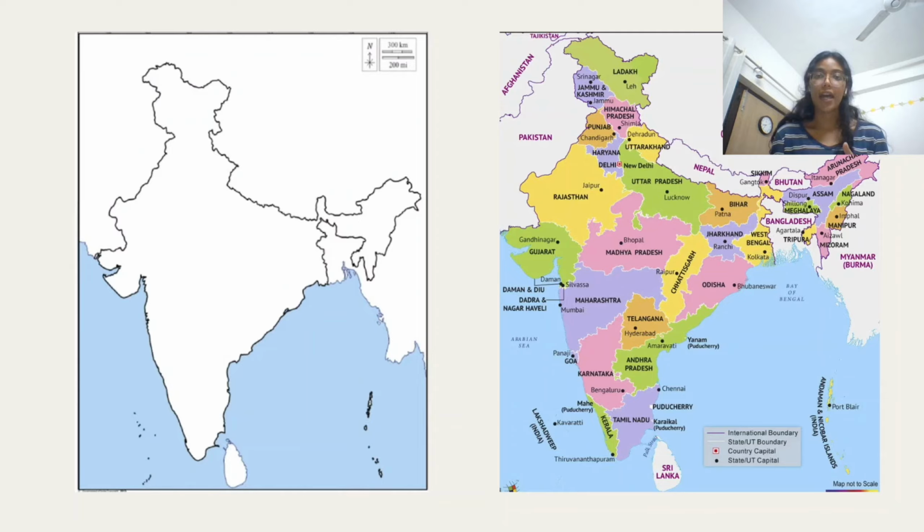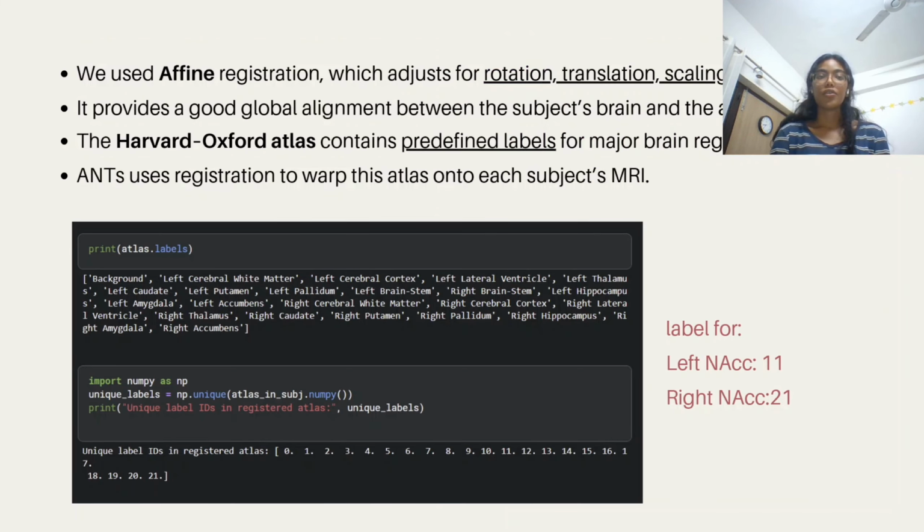So we'll use the same concept in brain MRI imaging. What happens is that we have a normal MRI image and we'll take a standard image, a reference image. This reference image is called an atlas, and we'll use the Harvard Oxford Atlas, which contains these predefined labels for various different brain regions. And then we'll wrap it around the brain, and then we'll get these regions labeled. But it might happen that a brain image is smaller. It might happen that maybe it is rotated slightly.